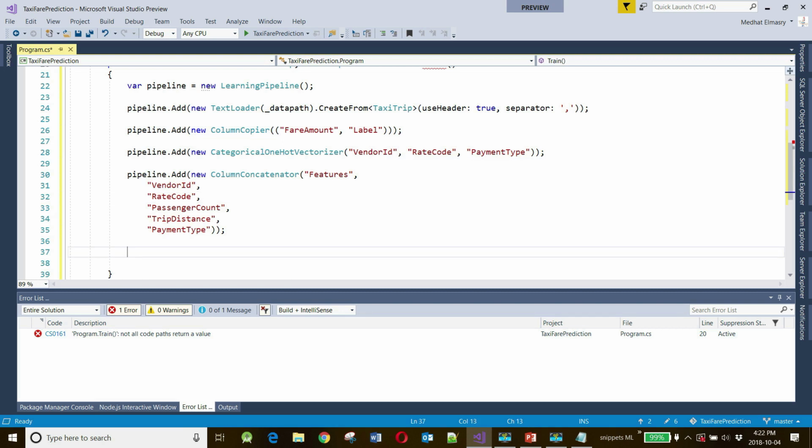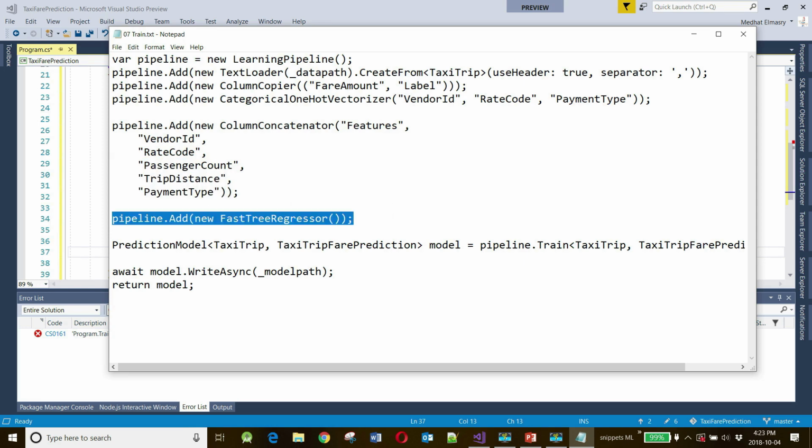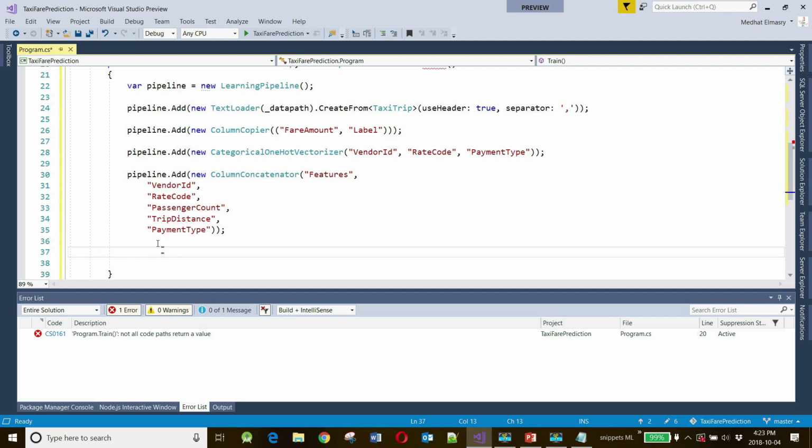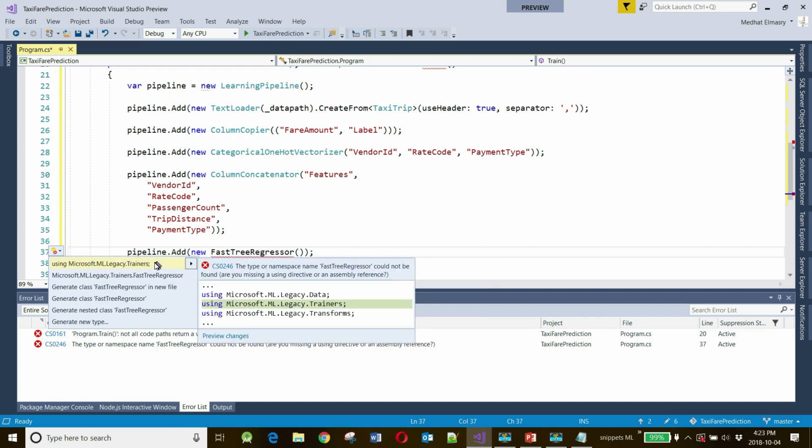The next thing we want to add in our pipeline is the algorithm that we're going to use to process this information. I did mention before that generally there are three types of algorithms. There is the classification, there is the regression, and then there is the clustering. This is an example of regression, and there are built-in algorithms that help you to choose different ways of doing regression. I shall be using this library called the Fast Tree Regressor. There could be others. If you find that this particular algorithm is not helping you, you can go and try with a different algorithm. So let's resolve this.